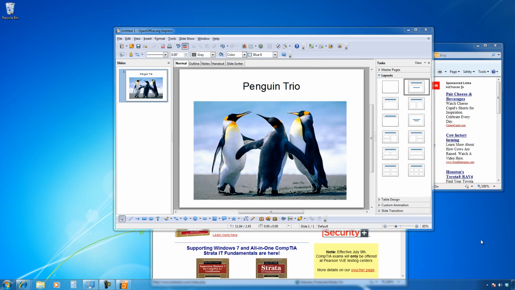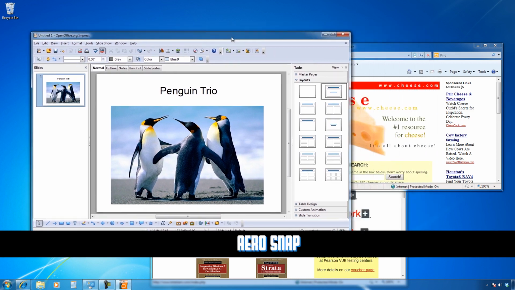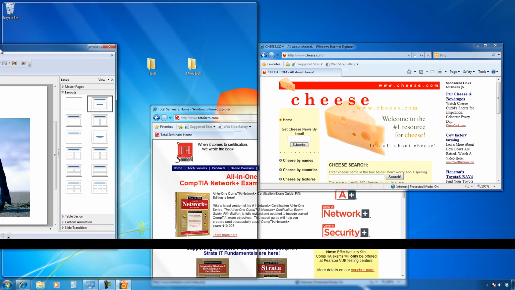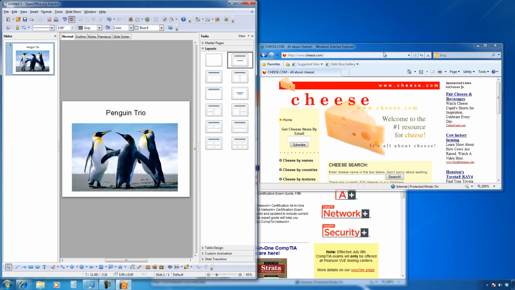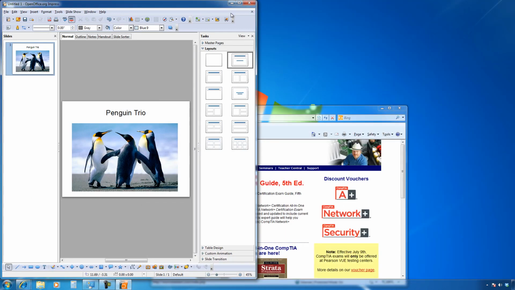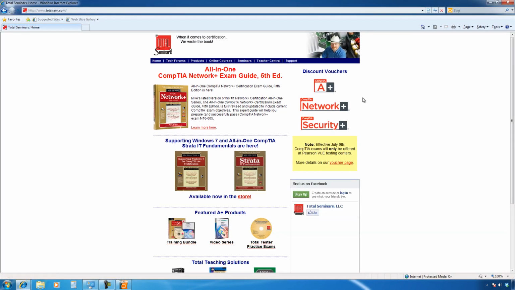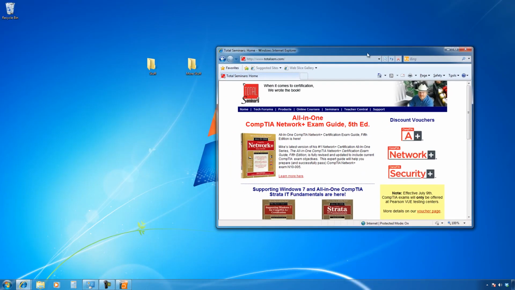The next thing I want to show you is Snap. Now, Snap works like this. What I can do is take a window and drag it either to the top or to one of the sides, and it snaps the window in place. So this is really particularly nice when you have 2 different windows opening. I can also drag it up to the top and make things full screen. So that is Snap. Let's get these guys back into order.